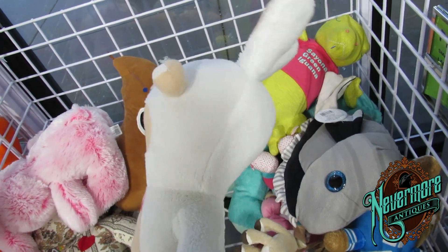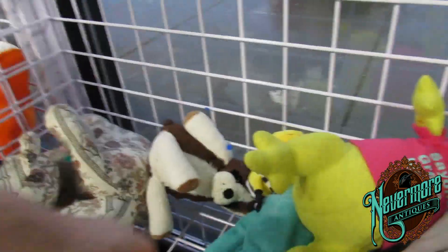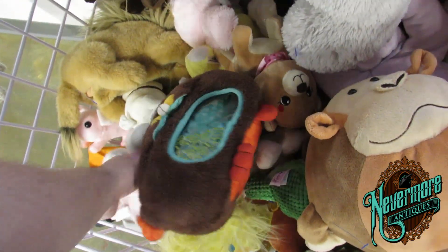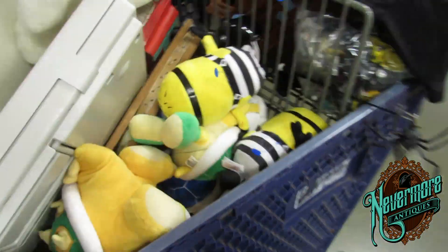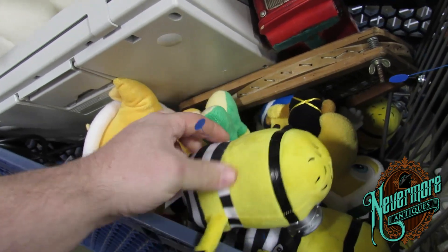I've seen that before — what is that off of? Let me know down below. A poop pillow. There's another minion back there — I've got it. What else is in here? That's crazy looking. I don't see anything else in here guys. Here's a dolphin. It looks like that's it — that's a pretty good find. I probably picked up 10 or 15 of these and they will sell good in the booth, the store, or probably even on eBay.